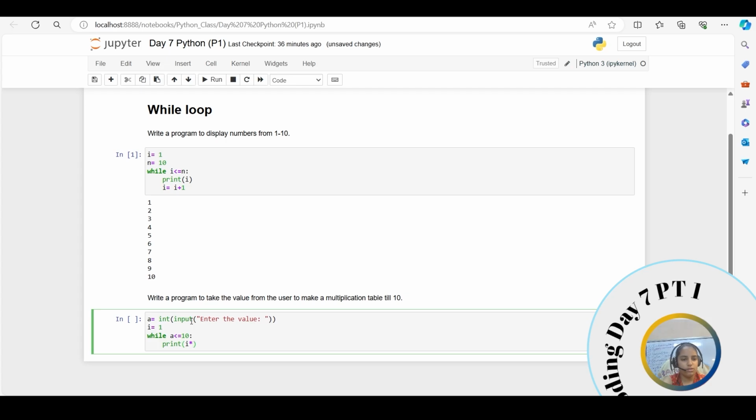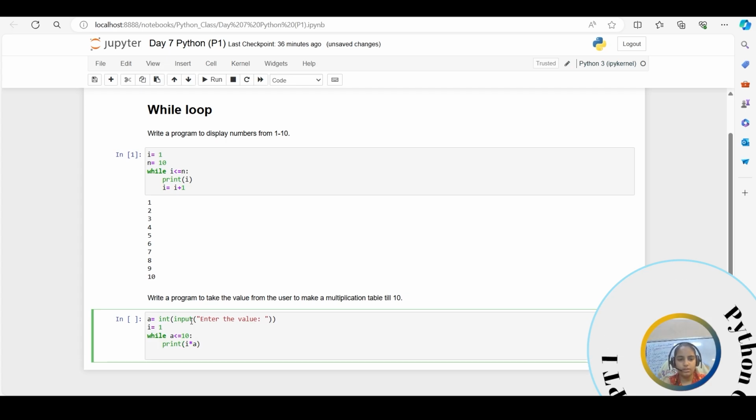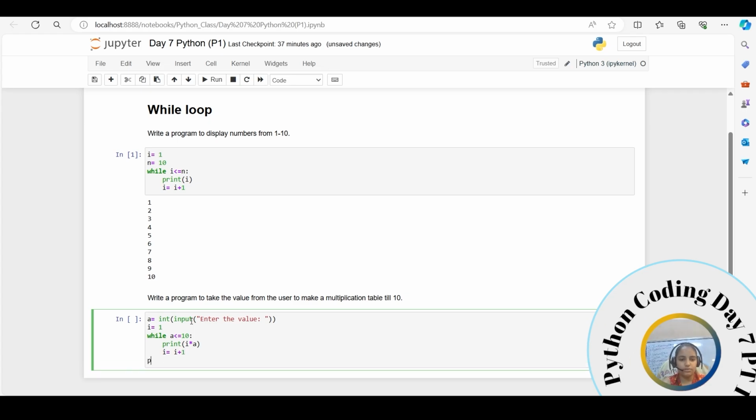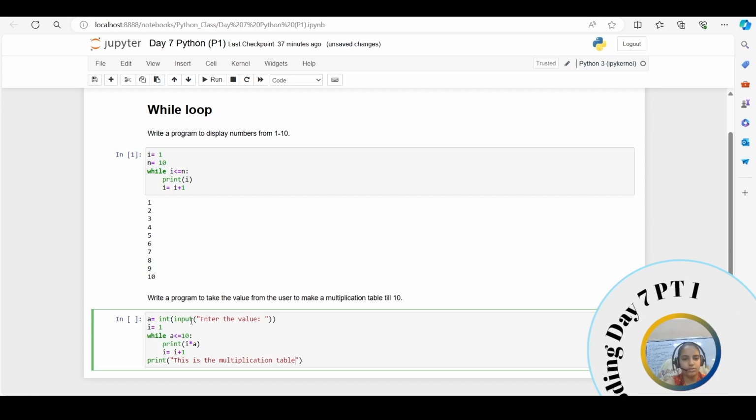into a, then i is equal to i plus 1, then enter, and at the end we will print this is the multiplication table.